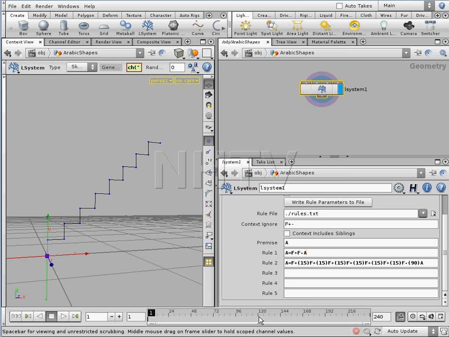In order to set a randomness, the only thing you need to do is add behind the rule a colon and then set a number from 0 to 1. So I'm going to give each of them a 50% chance.